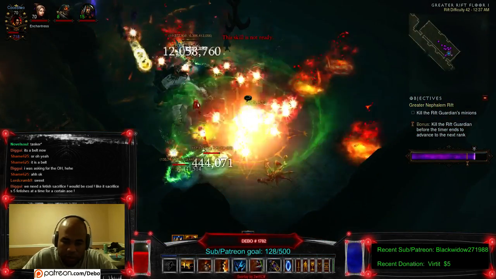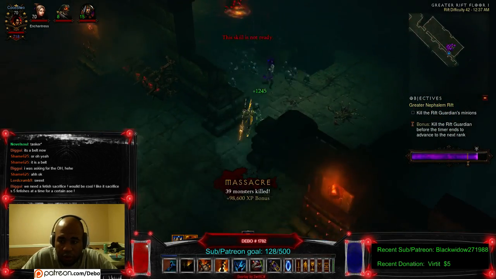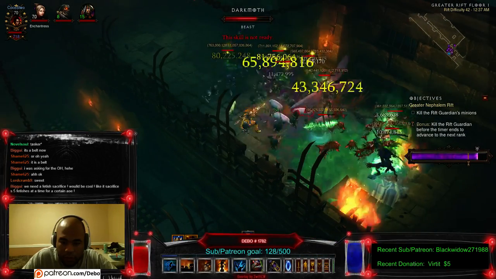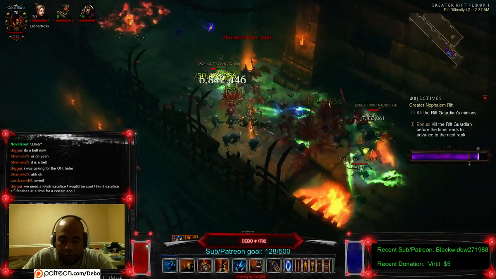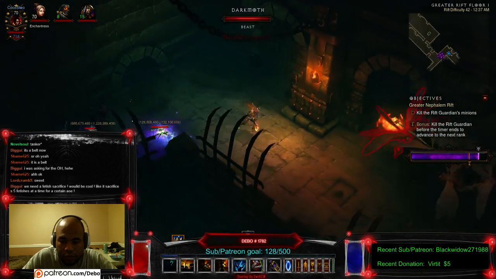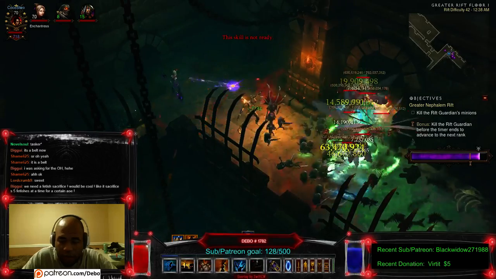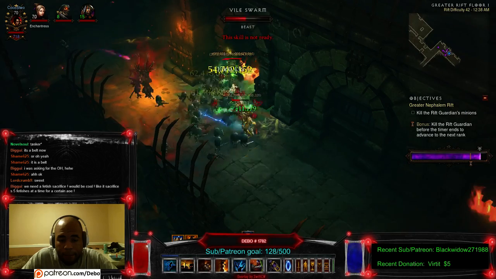Oh, Health Globe. Whenever you see a Health Globe, try to pick those up because it increases the damage substantially for your fetishes. Right on point. There we go. Coming up to the Rift Guardian shortly soon. But like I said, I'm looking for that one more pylon because I'm overdue for one. There we go.